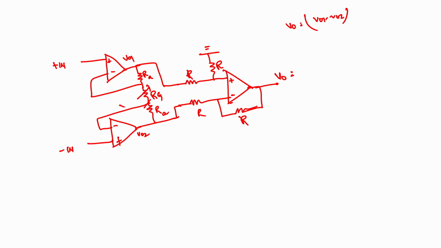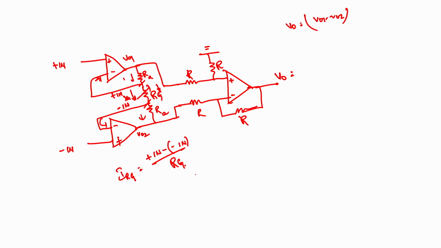Once we derive a relationship between VO1, VO2 and IN plus and IN minus, it will be very easy. As we know the property of any op amp in a negative feedback configuration, virtual short: whatever the voltage at the positive terminal, the same voltage will be at the negative terminal too. So, this is IN minus and this is IN plus at this terminal. As a result, the current flowing through RG is nothing but (IN plus minus IN minus) divided by RG. If you observe the input terminals, since this is directly connected to the op amp terminal, ideally there won't be any current flow through these terminals. As a result, whatever the current flowing through RG is the same as the current flowing in RA.